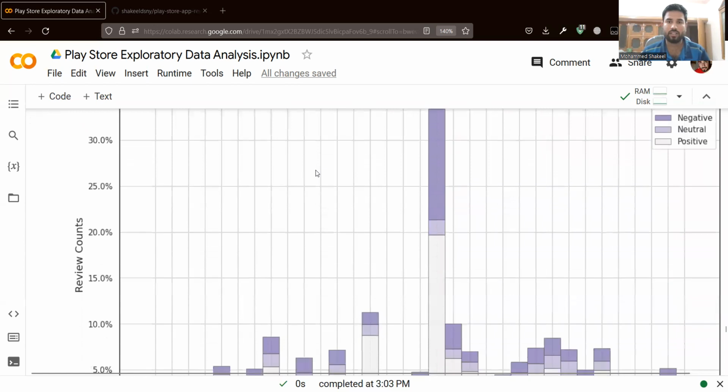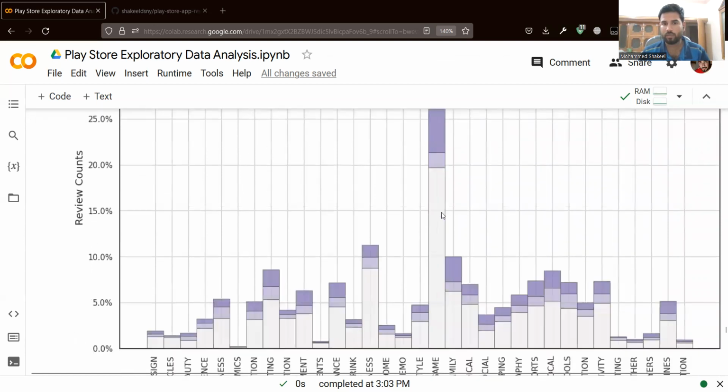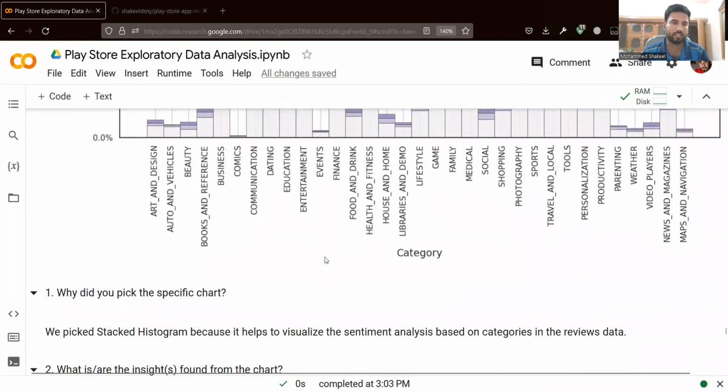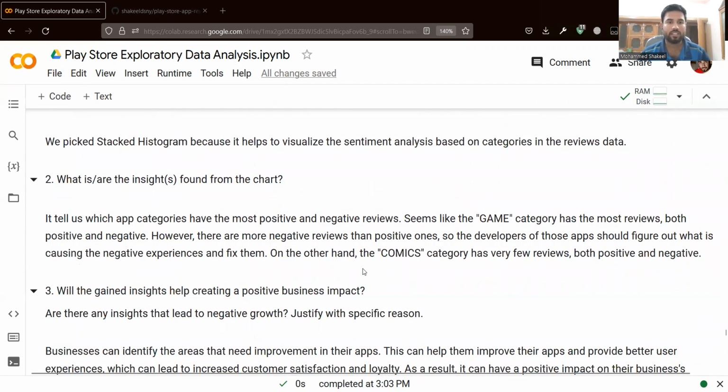Sentiment analysis based on category. As you can see, the negative and positive reviews by game category. We picked the stacked histogram because it helps to visualize the sentiment analysis based on categories in the reviews data. What are the insights?